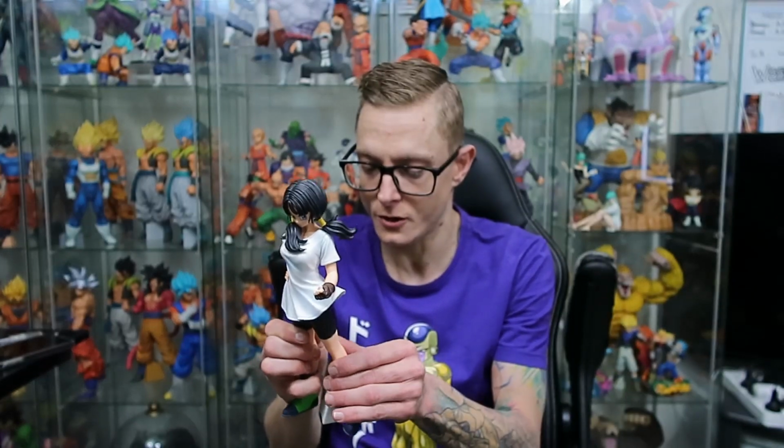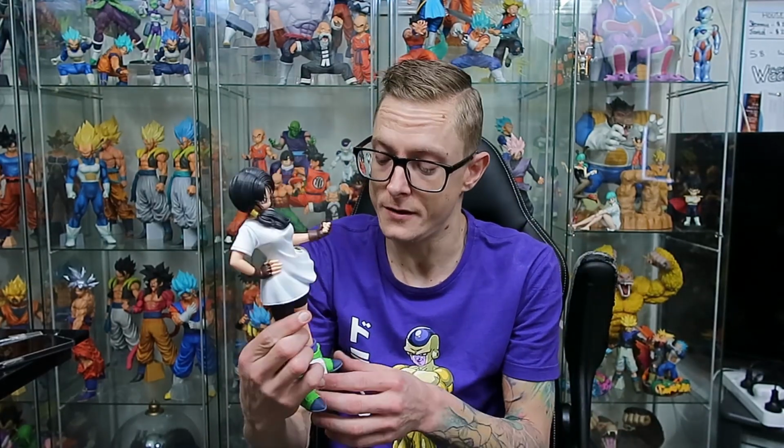Looking forward to reviewing her and showing you what she looks like with the rest of the line that I've collected so far. And these two are definitely the standouts from today's unboxings. Definitely. And the Trunks here is, yeah, a little bit of a letdown. He's a good scale, but there's just something off about it. Just really, really off. I don't know what it is.